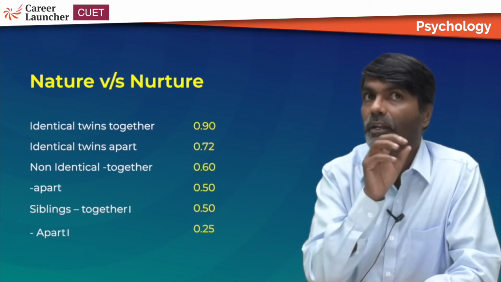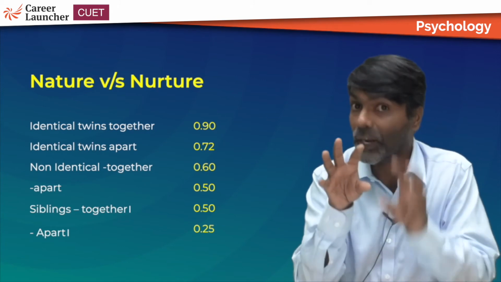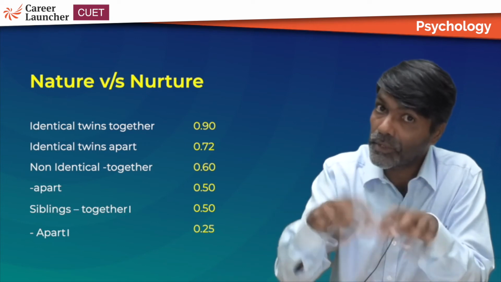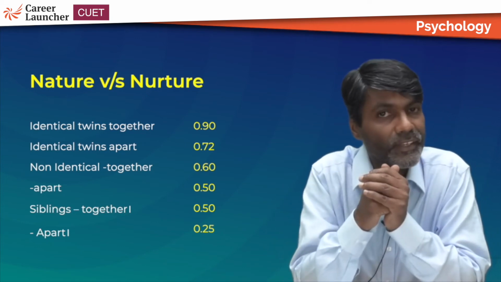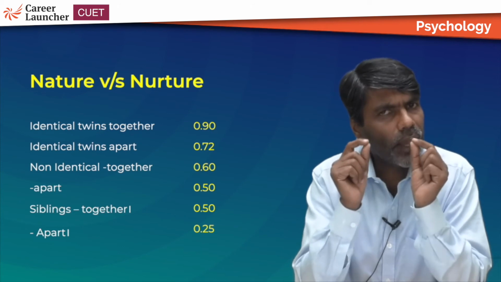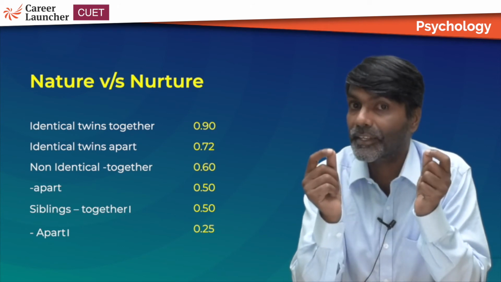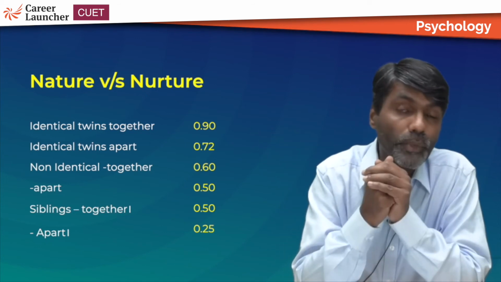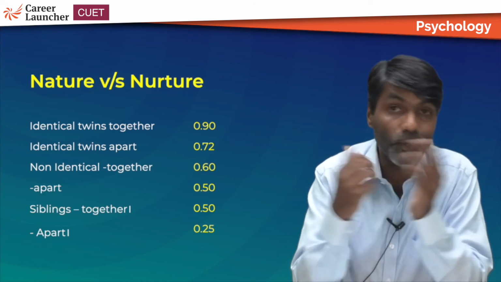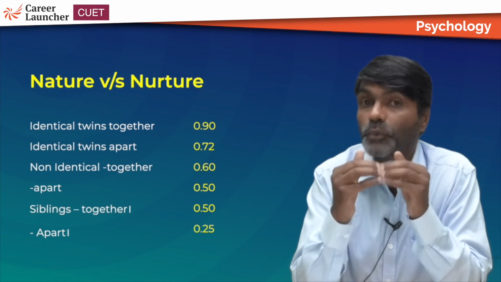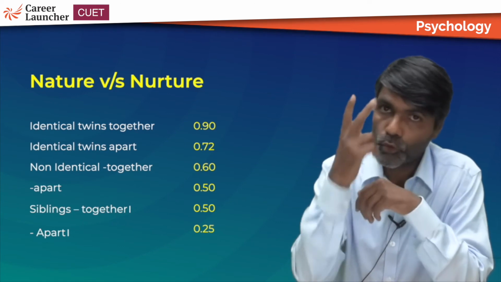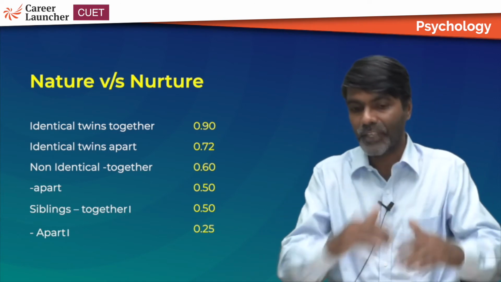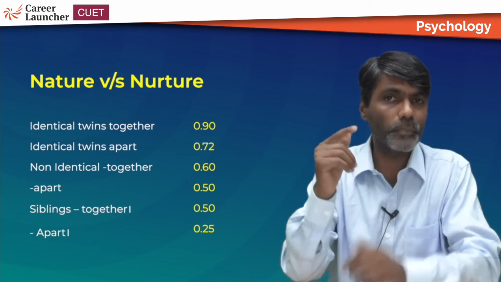growing up. If both children are identical, from the same parents, and both were raised in the same house, then is their intelligence exactly the same or different? Interesting topic, na? This study was done over a long period of time. And what they found was that the correlation was 0.9. If two identical twins are in the same house, born to the same biological parents, and they grew up, it was not 100%, but it was 0.9.